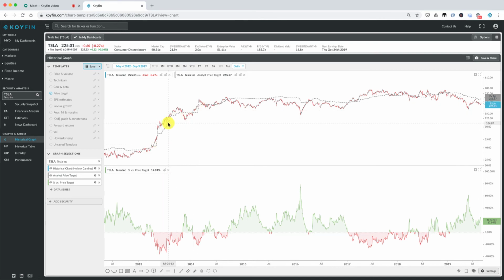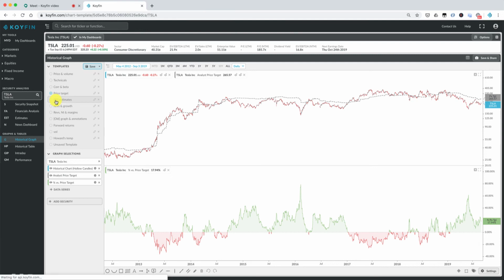And what do you think is an interesting pattern to look for on these? I think with all this stuff, it's really extremes. So with Tesla, whenever the price gets 40% below the target, that seemed to be a bigger opportunity historically than where it is today. So I would look for that sort of stuff, and the same thing on the downside. You see 20 to 25% above the price target was somewhere that it maxed out. So I think these ranges could be interesting to trade when they get to extremes.